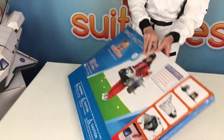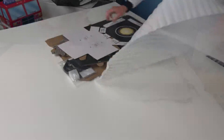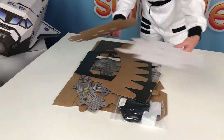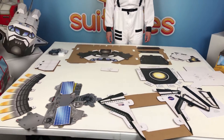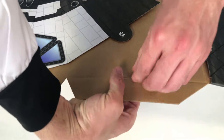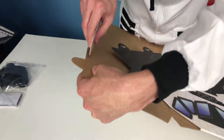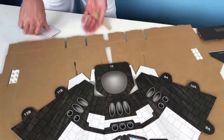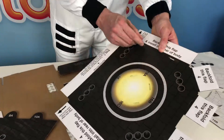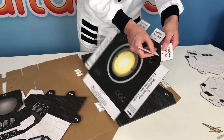To begin building your space shuttle kit, go ahead and remove all the kit pieces from the box and lay them out onto a table. You can also lay them out on the floor or any other flat clean surface. In pre-assembly, go around to all the kit pieces and punch out all these little cardboard slot scraps and chads. Make sure your kids help you with this one — this is an easy step. You can also use a larger piece to assist in punching out all these little slot scraps.